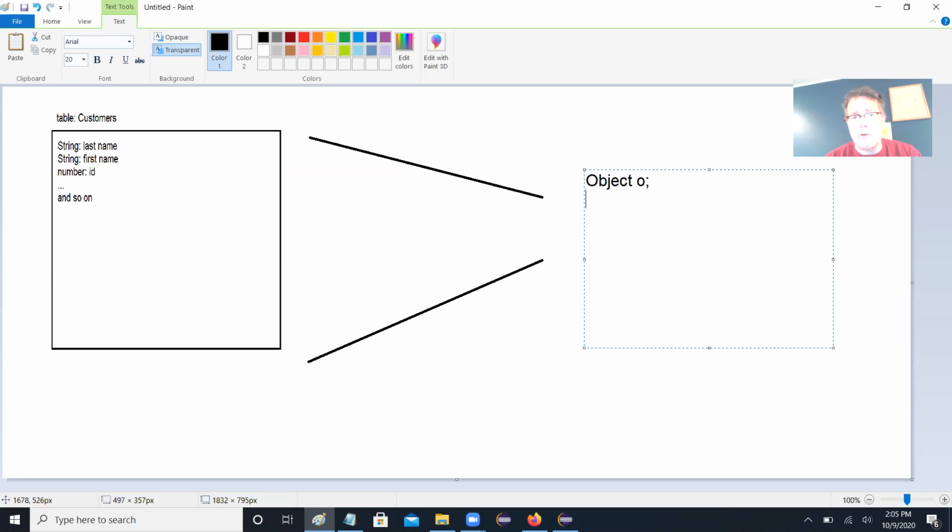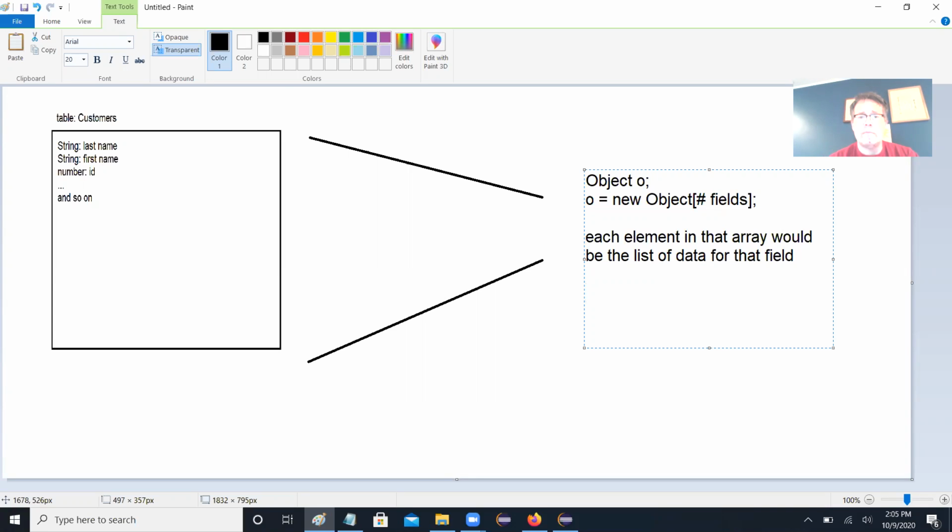So you could say O equals new Object array, and we would typecast that to an Object. It's kind of weird. O itself would be a new Object array of however many fields you have, and each element in that array would be the list of data for that field.